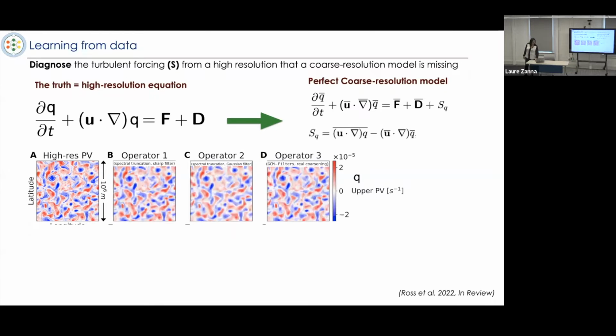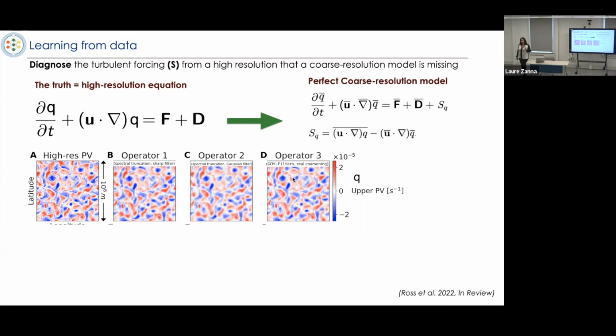And interestingly, here I'm showing a field of what's called potential vorticity. It's basically a combination of two quantities, one related to the velocity and one related to the stratification in the ocean. So it's a nice way to combine dynamics and thermodynamics in one variable that is conserved in the ocean. Here we're filtering this high resolution field onto coarse resolution data, which is what we're looking for. We have three operators. I'm not going to tell you what is what, but at the end of the day, by eye, the pictures look the same when you do it on the vorticity field.